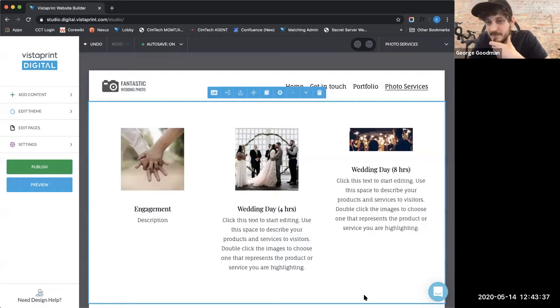Okay, so see what's happened now is we broke our line. We had this perfect straight line going across from engagement to wedding day, 8 hours, and now that's broken. A consistent line is generally a really good principle to bring in through all art. And we've lost it just because we didn't have the right shape. And so the same thing actually kind of exists.